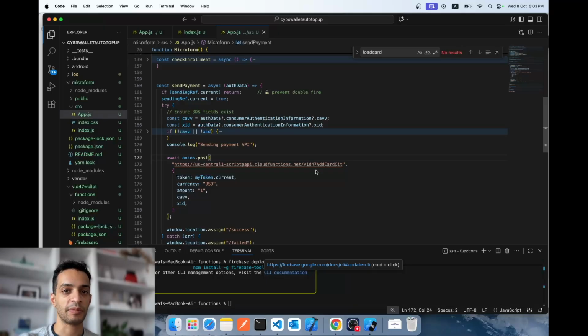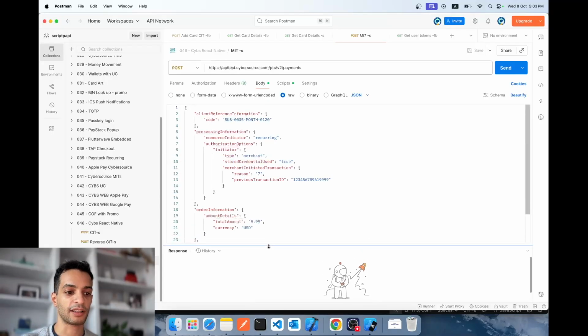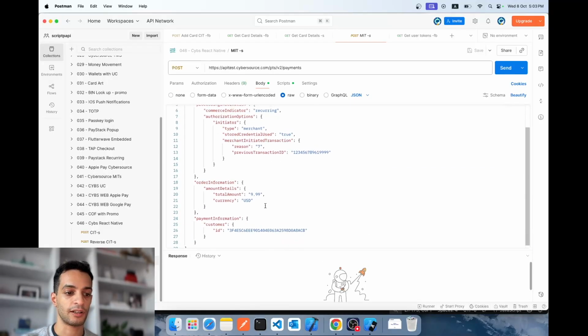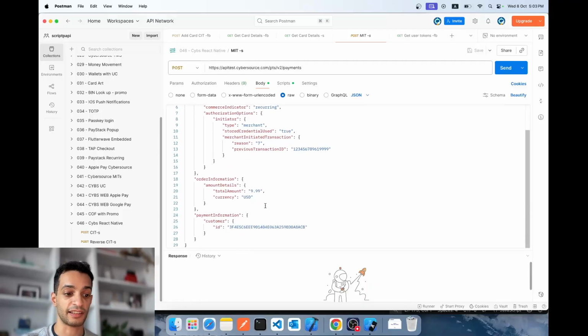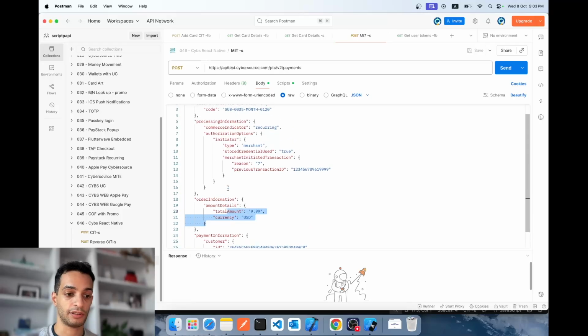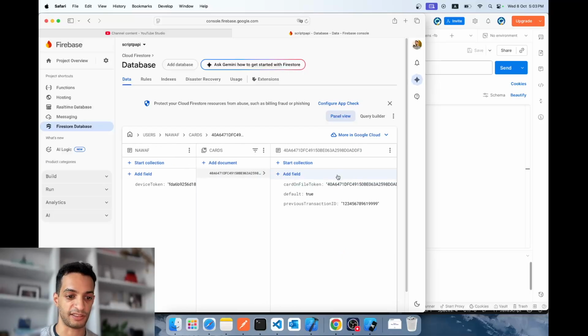Next step, we need to implement the merchant initiated transaction API call that's going to be used for top-ups, manual and auto top-ups. So this will be a regular looking Cybersource payment API that looks like this. You'll pay using your token here, the top-up amount, the previous transaction ID, which you stored from the customer initiated transaction. This will be here in your database associated against the token, like this one.